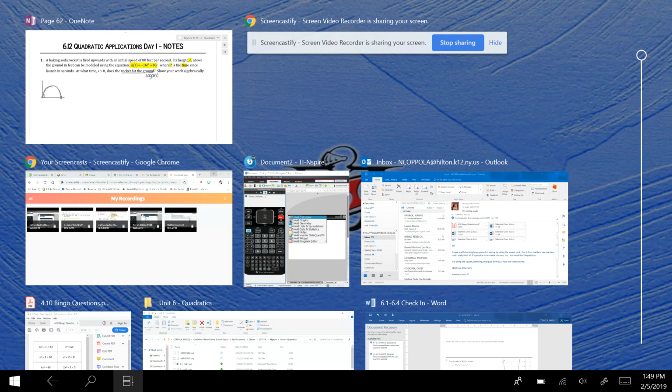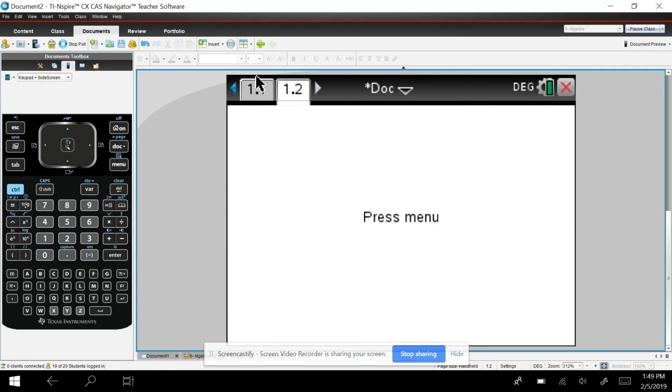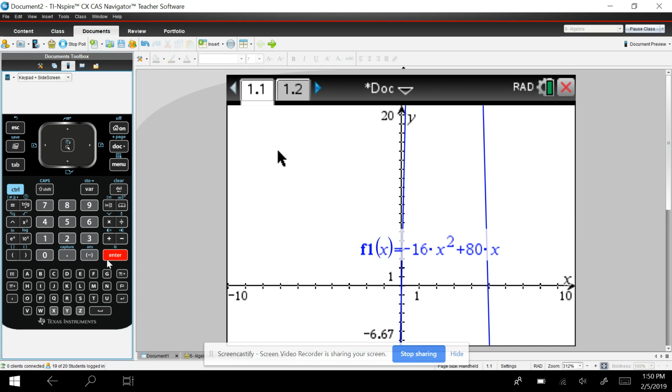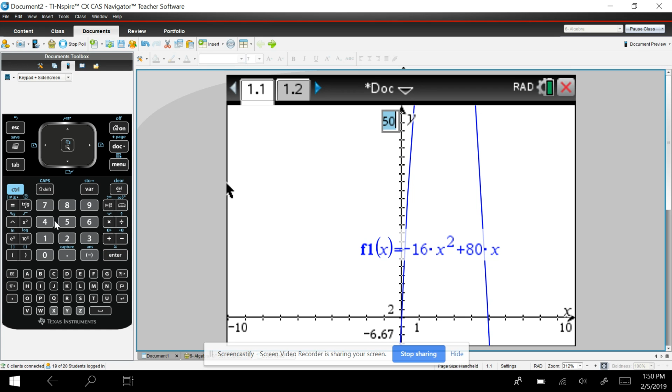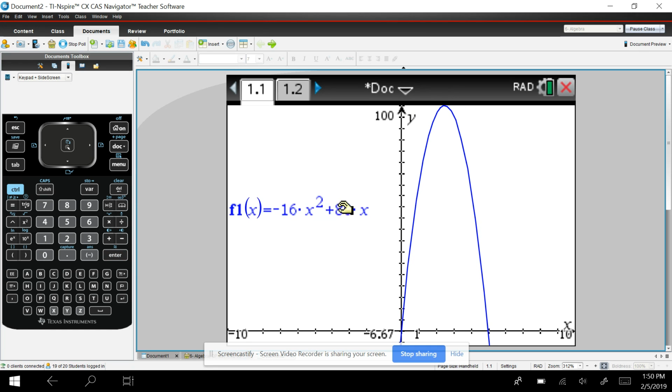So I took the liberty of graphing this function for us, just so we can see what it looks like before we start. Here it is. I graphed negative 16x squared plus 80x. I know it should be a quadratic, but I'm not seeing the vertex because this is my height, and the rocket isn't just going to go to 6.67 feet. Maybe it'll go up to 20. Oh my gosh, this rocket really is going pretty high, higher than 50 feet, up to 100 feet in height.